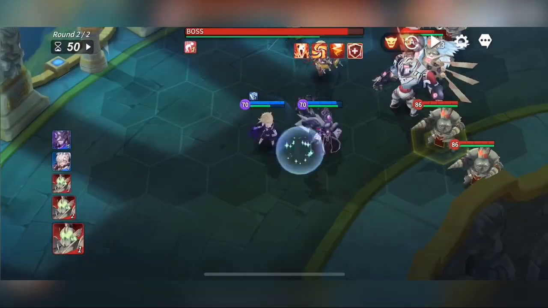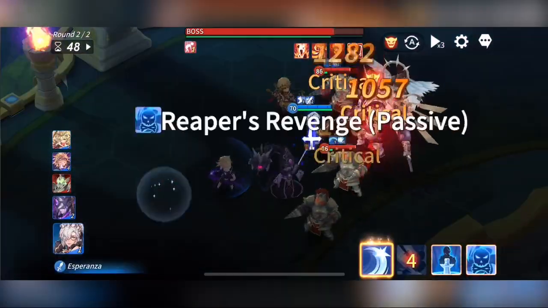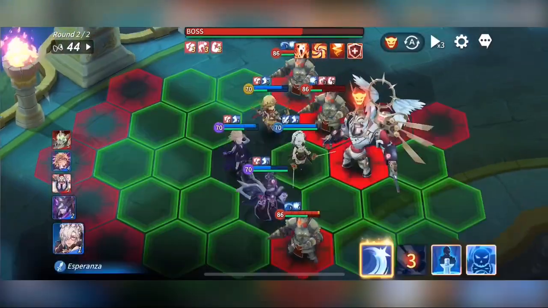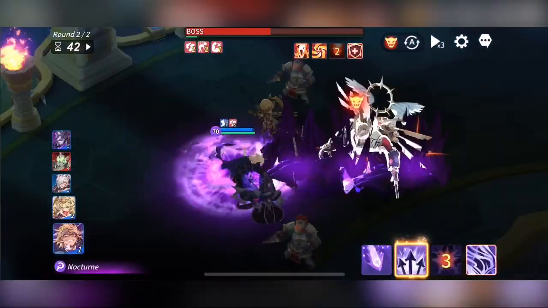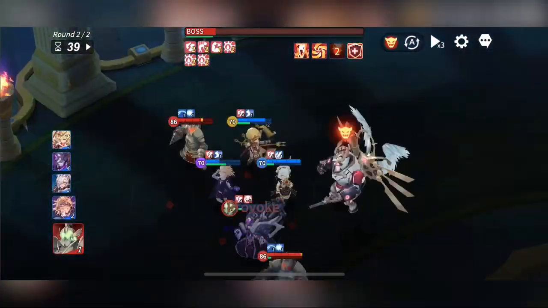Apophis gets that speed. Speed is a really good thing on Aggelos just because it reduces his time of getting his turns. It does action gauge reduction. Looks like we're gonna beat him this time. This team isn't 100%.